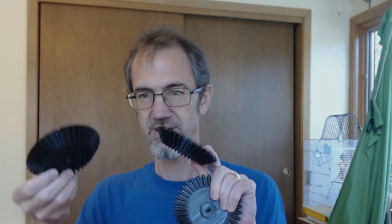I haven't opened it yet. I definitely have some concern that it's not going to fit when I actually put it on. I don't know. Let's just look at it. Ooh. 1, 2, 3. Oh man, goodness. Look at that. They're thick. I didn't expect them to be so thick. That might be a problem. We'll see. This one is to attach to the motor, and these two are for the wheels, the discs.